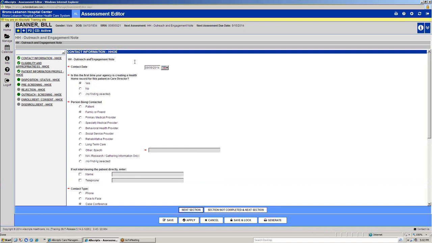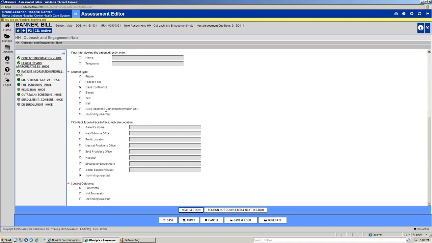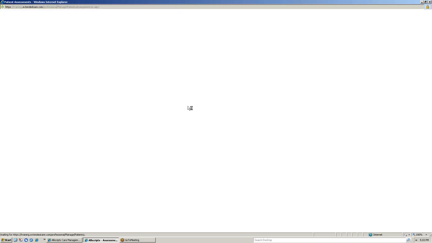If you are copying information, especially when using the assessment, because that's very comprehensive, always make sure that you change your contact date. If you do not change your contact date, your new information will not be used for reporting. So always make sure you change your contact date and you change any relevant information. But you can see that all the answers that I completed last time are already pre-filled in. So I'm going to cancel out of here because I don't want to fill out another one.